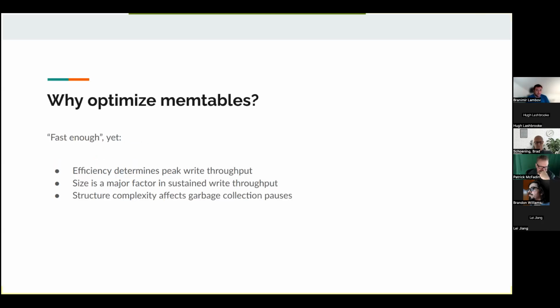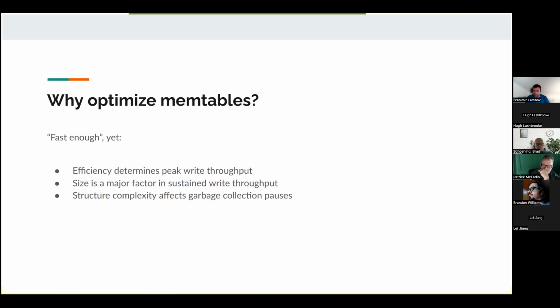Now, the interesting thing about memtables is that they're actually considered fast enough, because there are so many other overheads in the system that usually the work we do for the memtable is just a very small part of it, especially if you're doing reads and you're consulting a disk. The memtable is going to be nothing compared to reading from disk. And yet there are a lot of things that can be achieved by optimizing memtables.